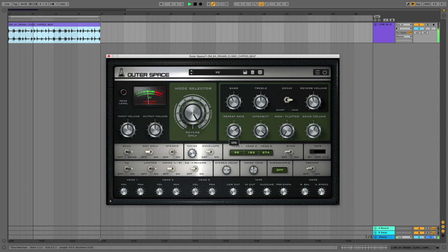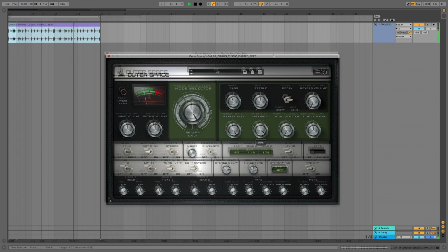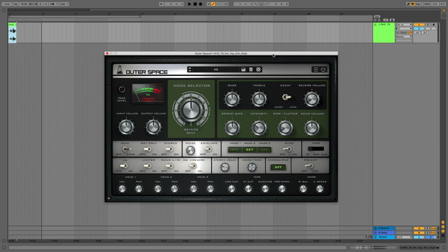AudioThing's Out of Space is a bang-on copy of the Space Echo, giving you that legendary sound along with its analogue-esque time-warping Doppler delays, alongside control over the virtual tape quality, panning, the type of noise signal, and even preamp options. With its price tag of £49 and 96p, Out of Space is a no-brainer for analog delays to add spoons of spice to any track. For dirty dub-style delays, there are few better choices than Out of Space from AudioThing, and it's super reasonably priced.